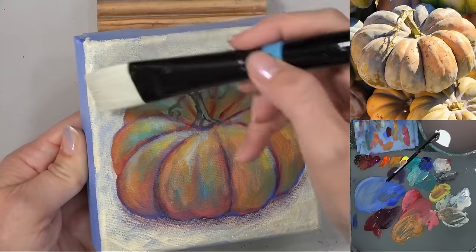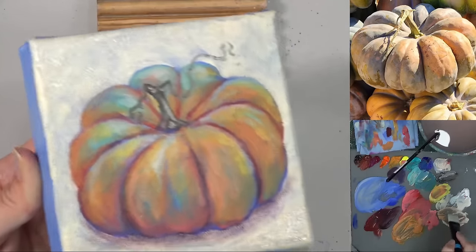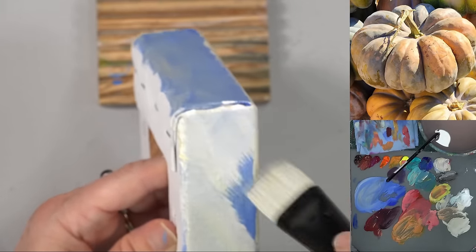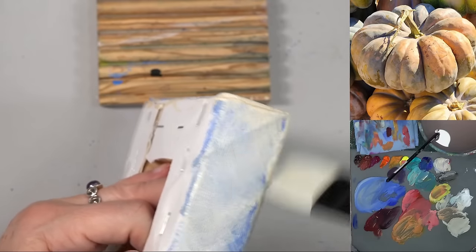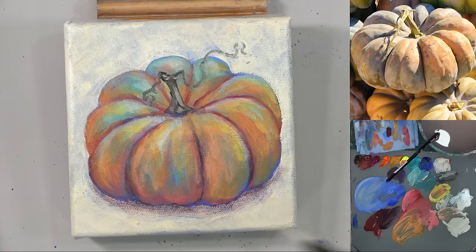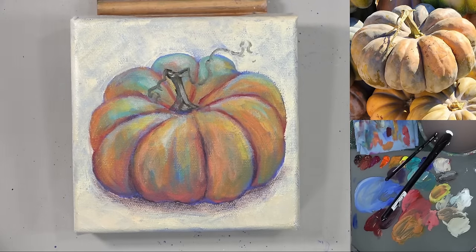I find that a color that is sort of opposite on the color wheel usually looks good with it. So like blue and orange being opposite on the color wheel, they're a nice complement to each other, complementary colors. They look well with each other. And the blue makes the orange look brighter, more vivid up against it. Of course, we kept our colors a little bit muted in this one, so they're not super bright anywhere anyways, but I don't know. It's just fun, I think. And I like that energy that little touch of blue gives to the orange in our pumpkin.